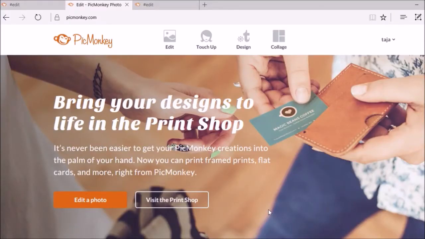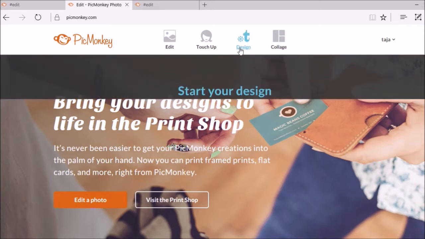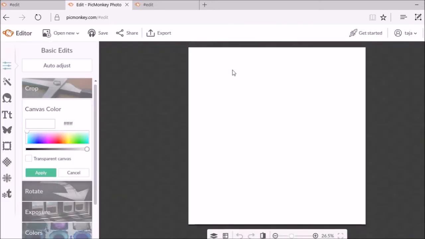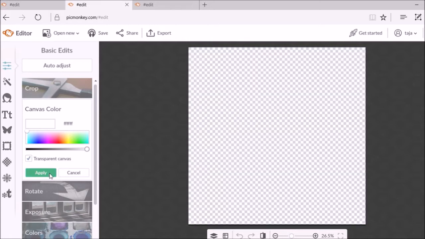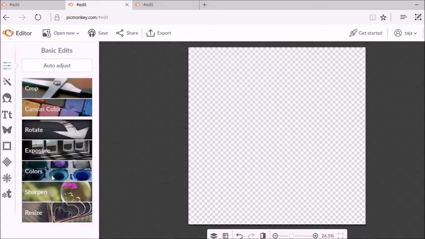Okay, so I'm back. Let's do part two. I'm going to do a quick little tutorial on how to do a transferable image. For instance, like if you wanted to cut out a shape or a picture of yourself or something. I'm going to do something really simple. So what you do is you go to design, like before, but this time you want to make sure you click this for transparent image. And we're going to put apply.